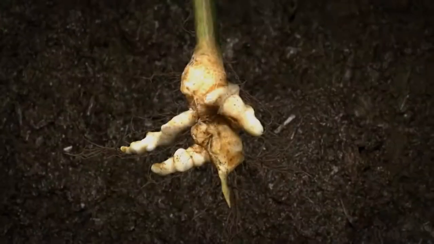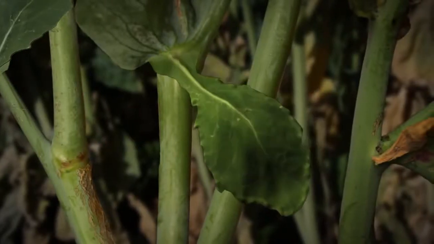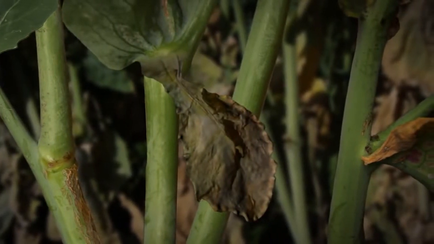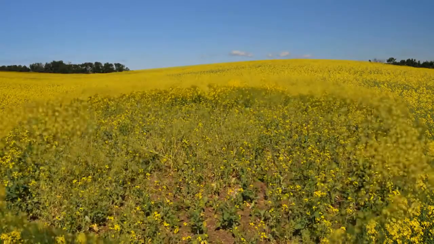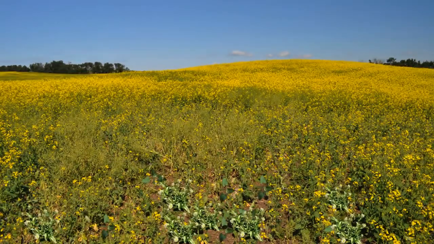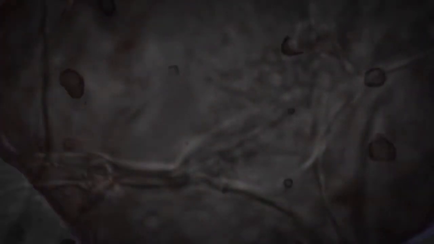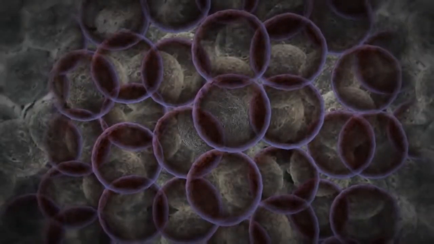When the root is severely infected, the performance of the canola plant is greatly affected. Plants wilt and die prematurely, allowing weeds to utilize unused nutrients and sunlight. Plants that are only lightly infected are still capable of producing some yield, but any infected root leaves behind a legacy for even more severe infections to come.